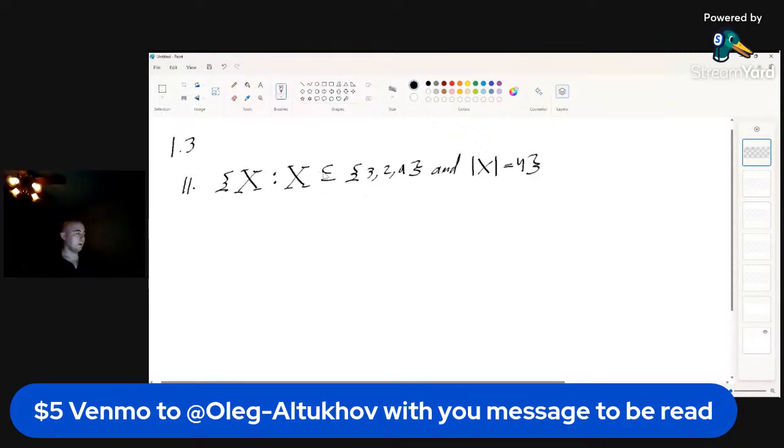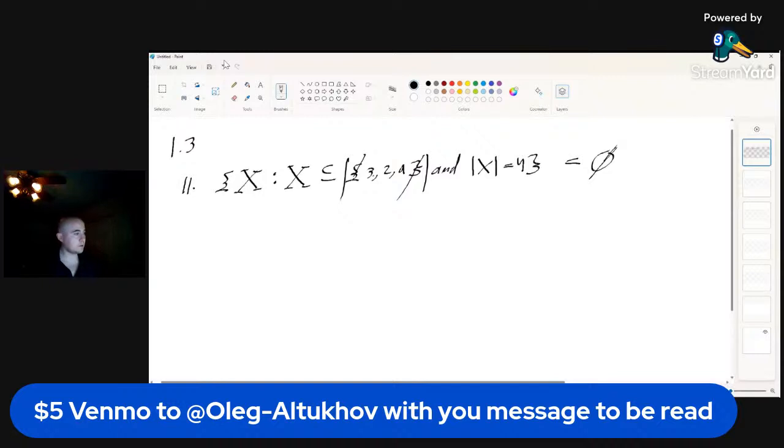So what's the cardinality here? Well, the cardinality is 3. Remember, we scratch these, count 1, 2, 3. So there is no such thing. The answer is there is none, so we can just say nothing. This set is just empty, and that should be the correct answer. They might write it a little differently.